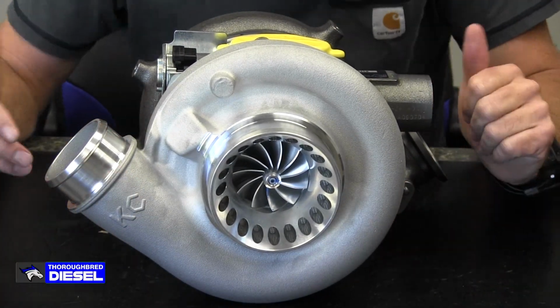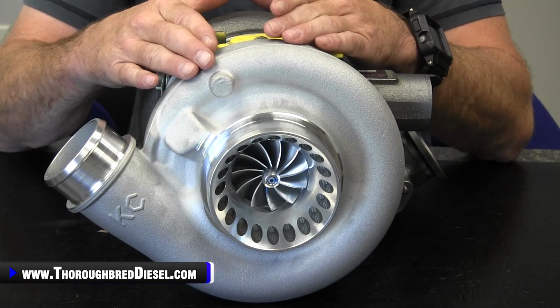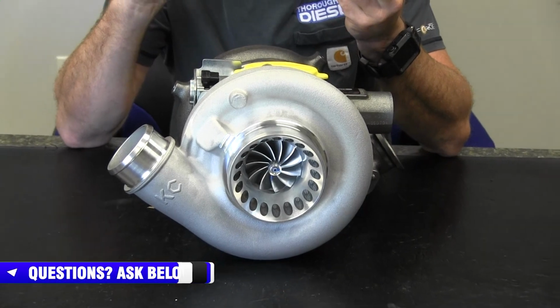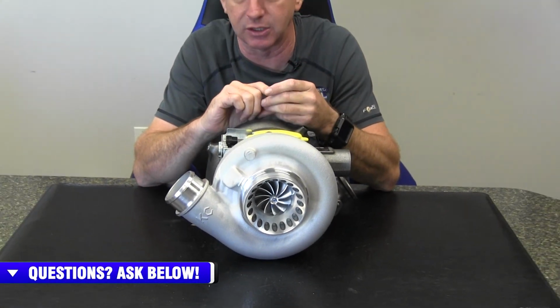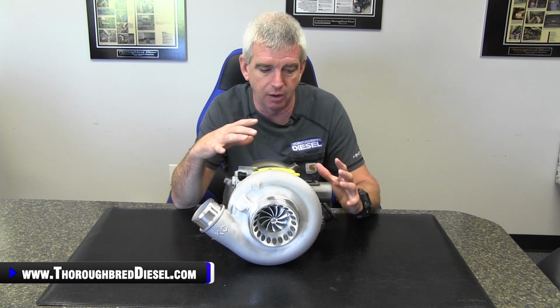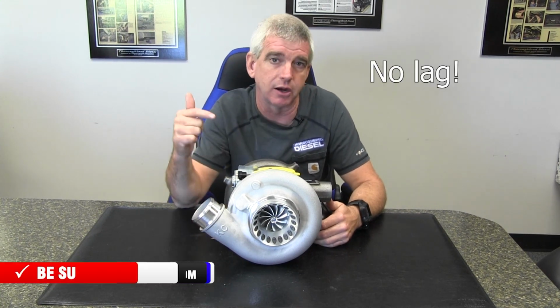All right, so the Jetfire Stage 1 is the perfect drop-in turbo for you guys that tow heavy, that are looking to push every ounce of fuel out of your stock injectors, and you just don't want the turbo lag that you get with some of the drop-in turbochargers that we see out there today. And that's kind of what you really fall into when you're looking at a performance drop-in turbo. One of the things that you never think that you're going to get out of that is turbo lag, but you do in so many different applications. The Stage 1 is not going to give you that.